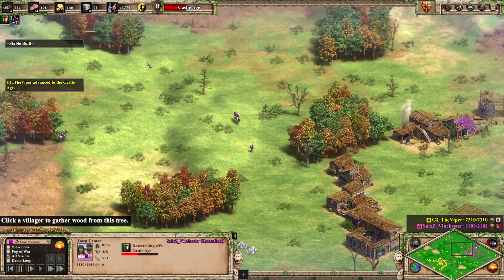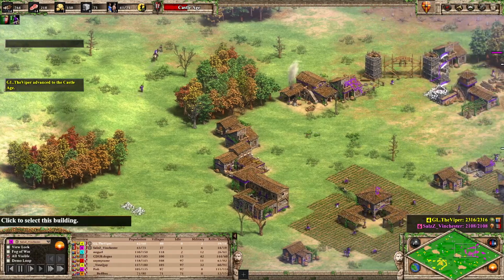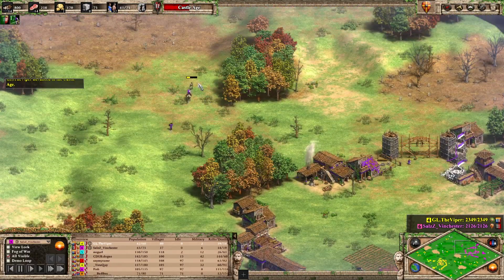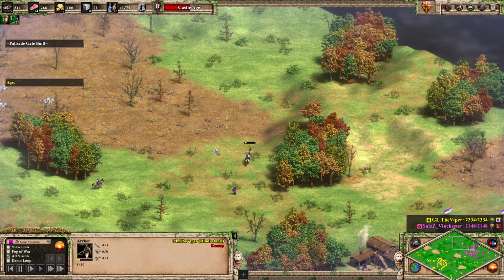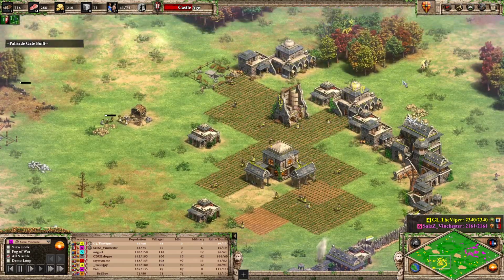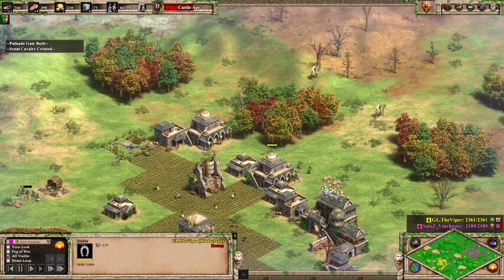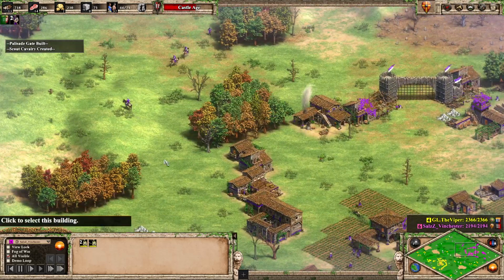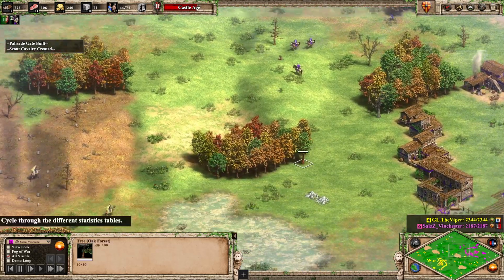So he's halfway to castle. We'll kick in a little bit later. That means the Viper will be able to have a couple of early knights on the field before his opponent and start really pressuring with those, or camels, which he's going for. So he can counter any knights that Vinchester goes for.